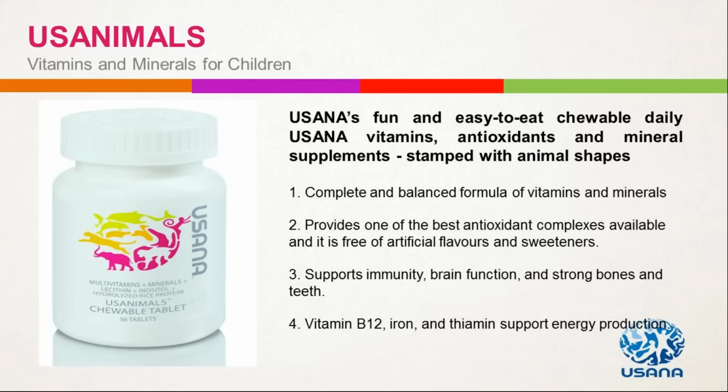Mas maganda kasi na naglalaro yung mga bata, mas magandang responsive sila, nagagamit nila yung mga energy sources nila, so that we can be sure that their body would grow optimally and can actually expand. Like for example, yung mga muscles, mas nagkakaroon ng mass, yung mga bones, nagkakaroon ng elongation and the like. And then not only that, it contains hydrolyzed rice protein. From the keyword protein, protein is very much important for growth. Protein is very important for digestive health, very important for immune health.